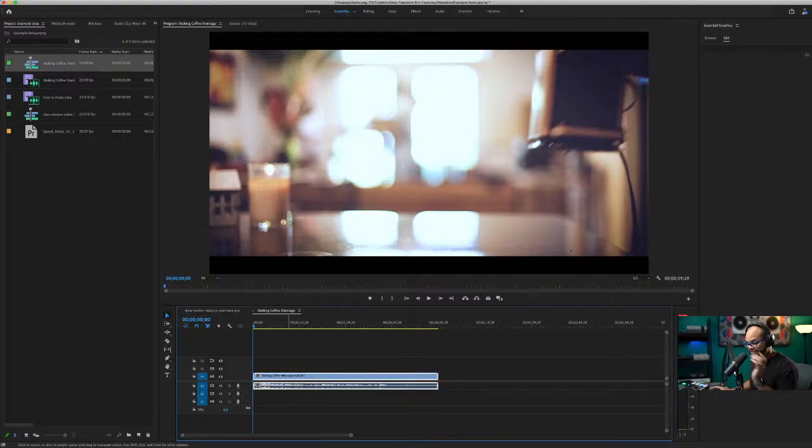Again, I'll just showcase to you this in real time. Now I'm actually thinking to myself, I should have been talking about that while I was doing the scene edit detection, but we're doing it live. So right here, when you right click underneath speed and duration is scene edit detection. Let's click it and see what we get. Automatically detect scene changes in flattened footage. Apply a cut at each detected cut point, create a bin of subclips from each detected cut point, and create a clip marker at each detected cut point. So I'm going to create a bin that's going to appear in my project panel, and I'm going to create a cut. So I'm going to hit analyze, and let's go back to the chat.